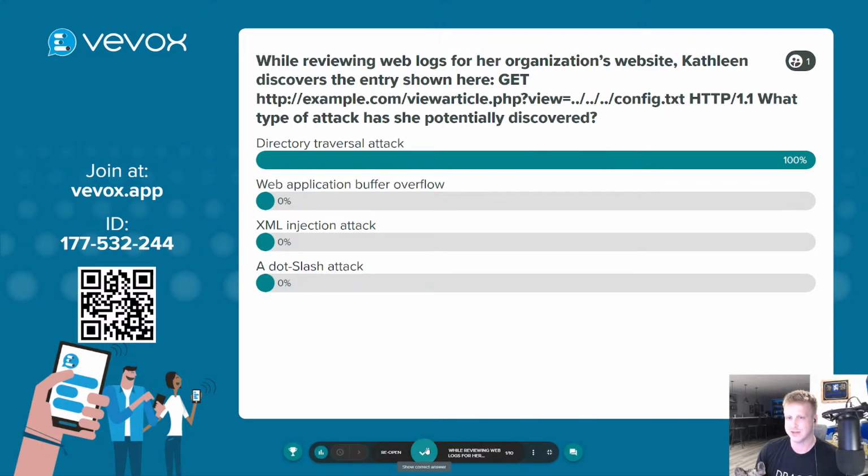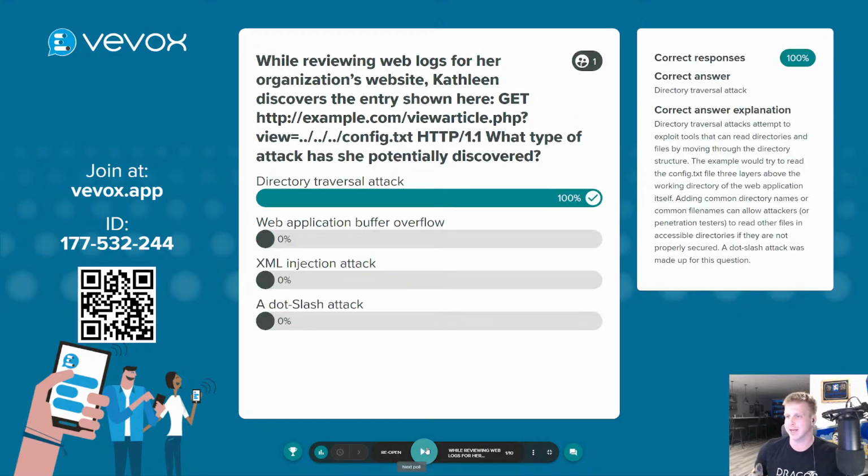All right, so directory traversal attack, that is correct. If you're familiar with the command line using the CLI, whether it's Windows command prompt, PowerShell, or command line in Linux, whatever your favorite flavor is, that ../ takes you back to the root directory, or takes you down a few directories, and then you're looking for that config.txt so you can view the configuration of that particular web server.